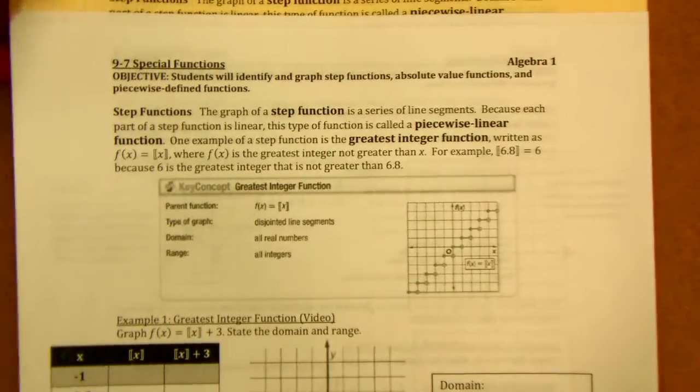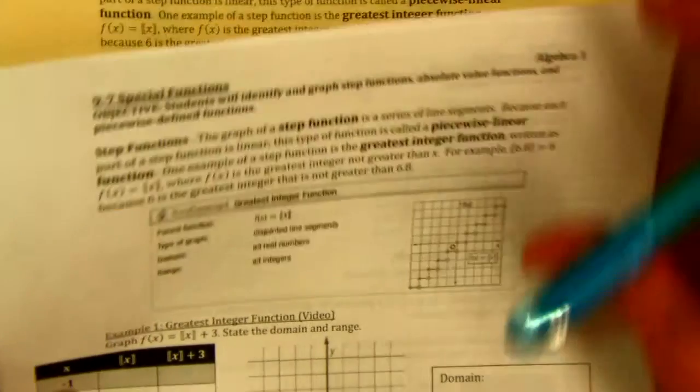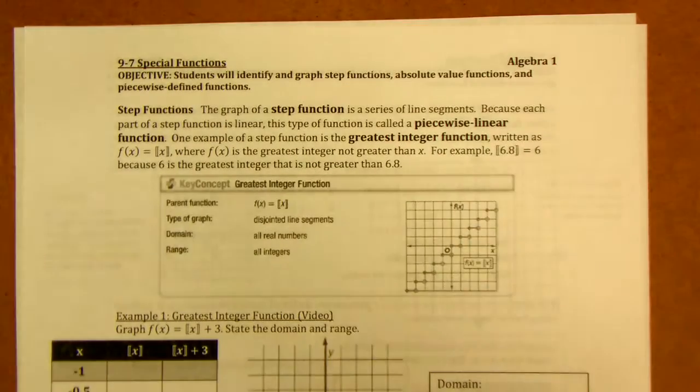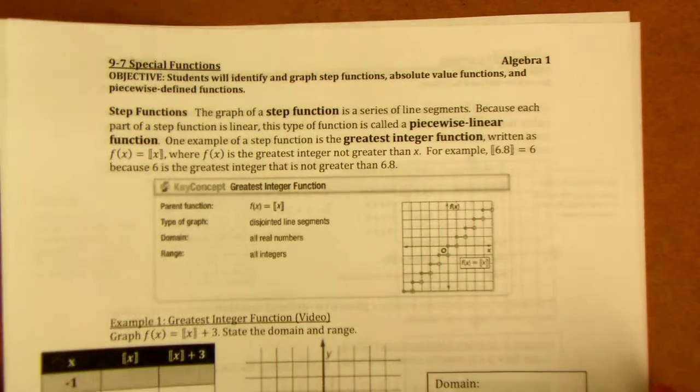And I'm going to be honest with you, I've never actually seen these functions before. That doesn't make them hard, it just makes them new to me. All right, so I saw these brackets and I thought, what in the world do they mean? Okay, so they are a step function. So that's a series of line segments. This is an awesome picture right here.